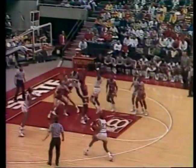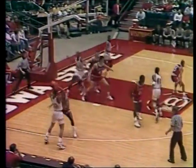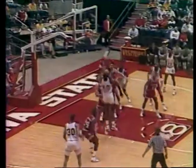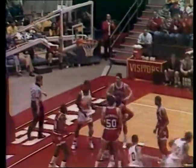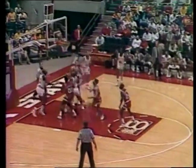Urquhart inside the ball, fade away. And Mark Ball with his first 2 of the year. Side ball. Spinks wants to go baseline, lets it fly from 5, and he hits it. Darryl Spinks, who's a senior year leading that club. He's got good athletic ability, probably the best solution in the club. What a play!